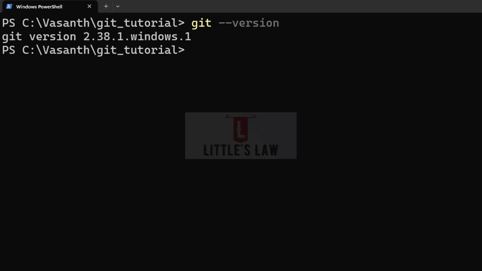So we are going to the second step. The next step is creating a Git repository, and for that we will have to navigate to the project directory in our terminal, and for that I'm going to create a new directory.